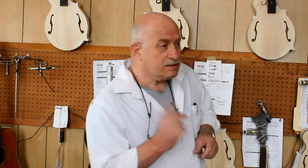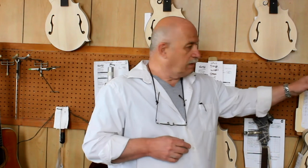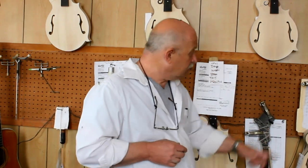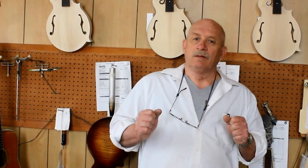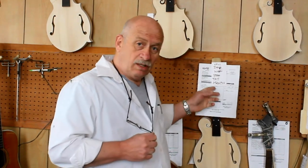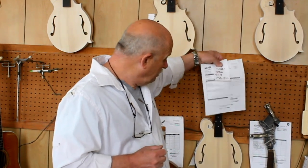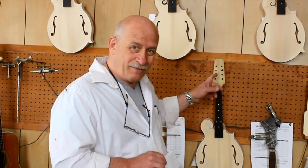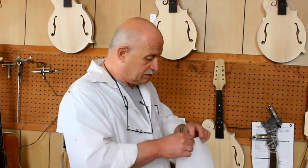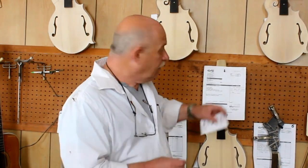And then the rest of the week, and the rest of this video as well, will be filled out with binding on the peg heads of the mandolins that are left that need to have binding on the peg heads. And then hopefully there'll be enough time left over with all that stuff to finish the color on mandolin number 4, which is a R5 country boy with an F-style body and an A-style peg head. So it's a pretty cool little instrument, but that's on the job jar list as well this week, to get that on there.